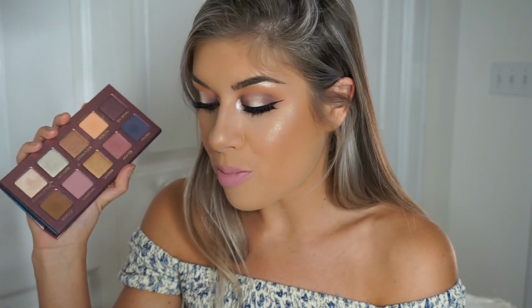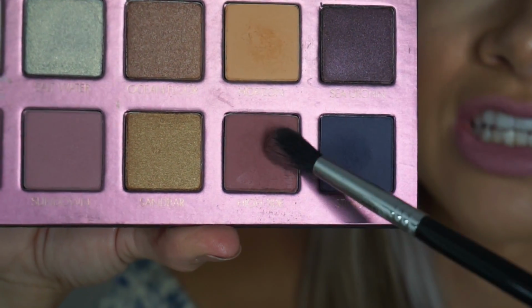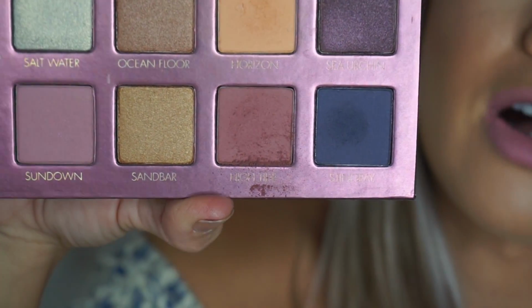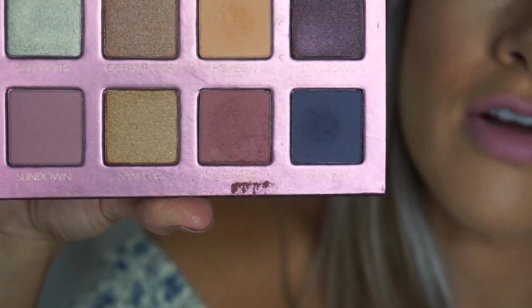There is a little bit of fallout. I'm just going to zoom you guys in with this little brush so you guys can see how much fallout there is. So on this shadow right here, as I'm pressing down, you guys can see there is just slight fallout on the pan, but it's really not too terribly bad, you just have to kind of dust it off.